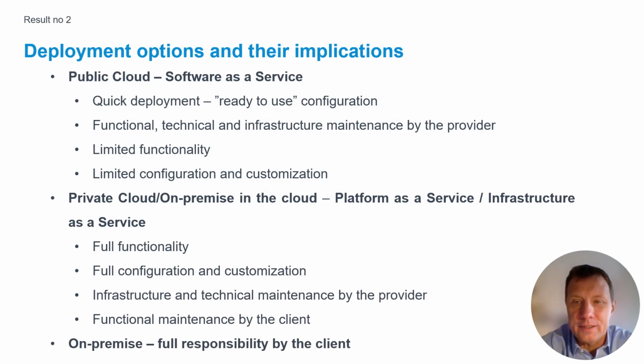The second takeaway from our paper are the deployment options of enterprise systems, including ERP, but not only, and implications of that deployment options. Maybe the deployment options is quite obvious, but the implications are not so obvious. So there is a trend right now to move the systems to the cloud. It also concerns enterprise systems, and there are three basic possibilities of deployment of an enterprise system which we identified.